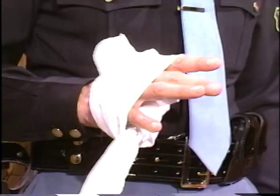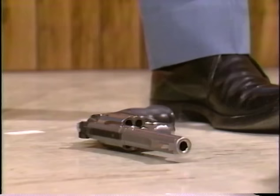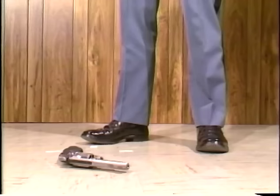A situation may arise where you'll be forced to reload your revolver with just one hand. The technique is basically the same with variations. Let's say your right hand is injured and your revolver has fallen to the ground. Here's what you do. Open the cylinder by pressing the revolver against your leg or body and pushing the release.